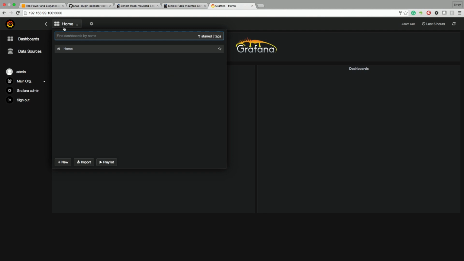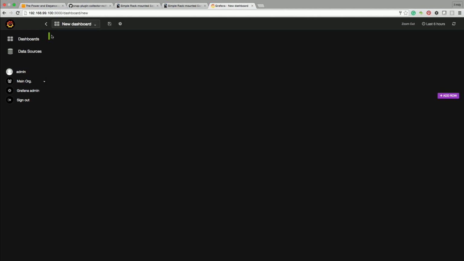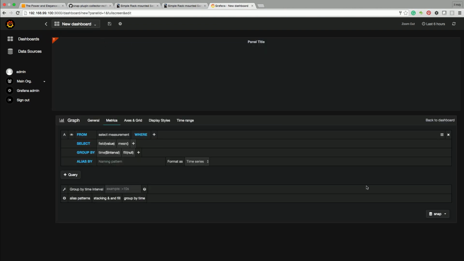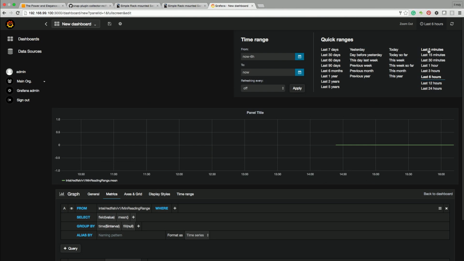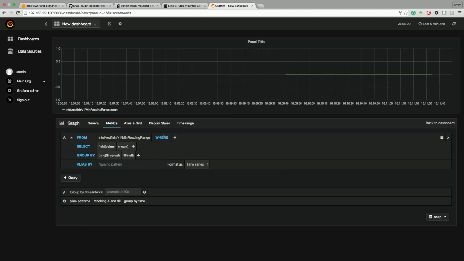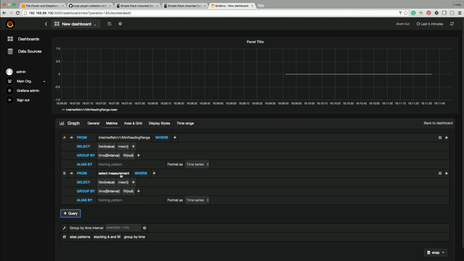I happen to have my dashboard defined, but let's quickly build one now. You see I choose a database called Snap. That's the Influx database name I use. You see the data is coming. I don't want 6 hours, I want like 5 minutes.